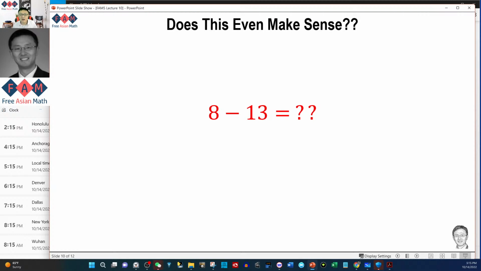Because the US government can always spend more money than what it has, right? I'm not joking. You know how big the national debt is? I'm not joking. So, in reality, this can happen. It just doesn't happen in some really physical object sense where you only have 8 apples and you want to give others 13 out of 8.